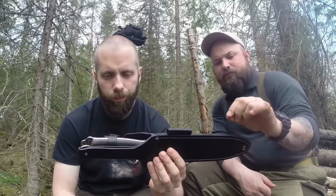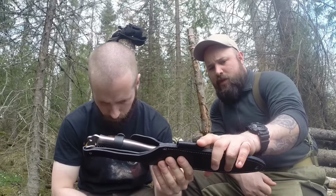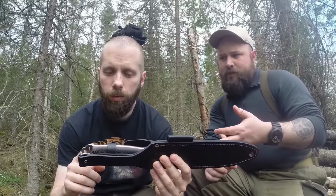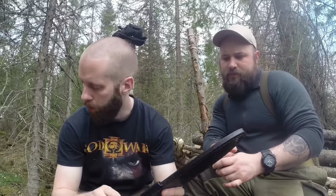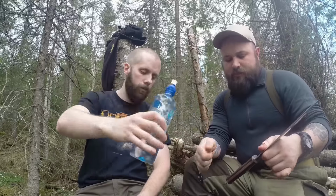So I think to fix it, in my opinion, you make the knife thinner. You put on a finger guard. And you add a fire steel. You go a little belly. Little belly. And change the scales. Yeah, but you don't need to change the scales if you put a finger guard there. You don't think so? No. And if you thin down the steel? I still think the scales are too slippery. Yeah, okay. Have you tried it with water? You need to try it with water. Test subject A. But I think, again, thickness is too much. So go down a little bit, put a little bit of a belly on it. How's it? It's even slipperier?